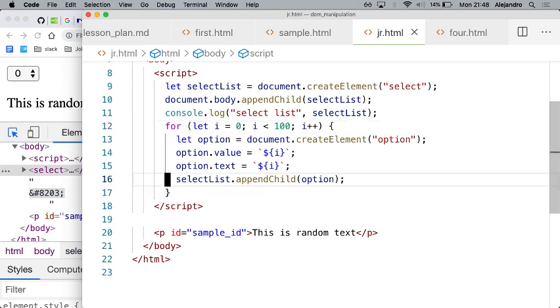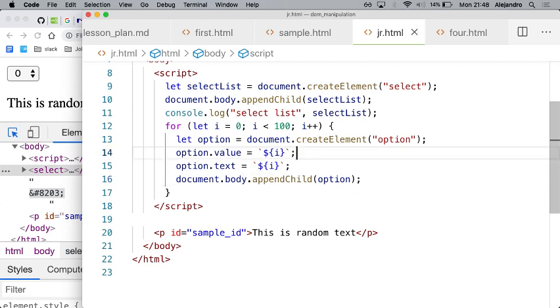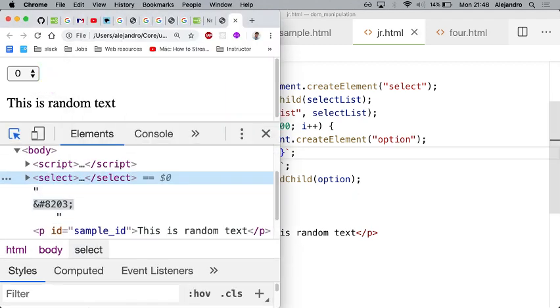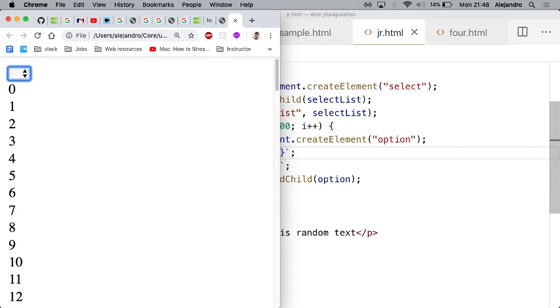Instead of appending to the select list, I'm going to append to the body. We're going to see what the difference will be here. Let's refresh this website and look at that. Now the select is empty and all the options are just there in the HTML.